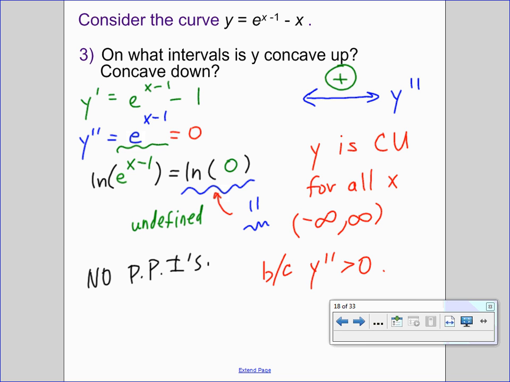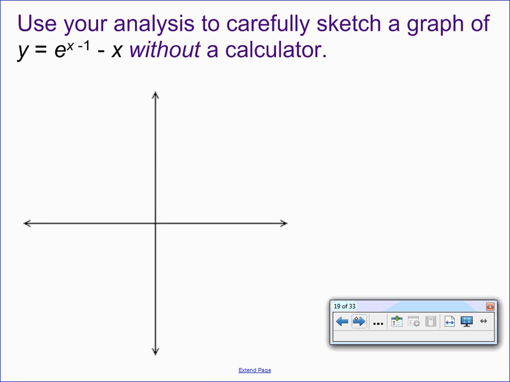Awesome! I can't wait to see what this looks like. Are you guys excited? I'm excited. So let's go ahead and see if we can make our XY t-chart to get some points. And again, I don't have any scale label on here because we're going qualitative. We're not being exact quantitative in terms of the zeros of the function or anything like that, but we do want to be qualitatively correct with my curvature, where my local extrema occur, and so on and so forth.